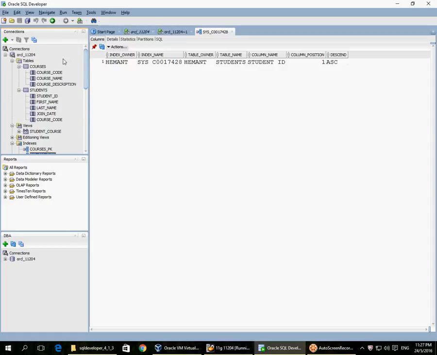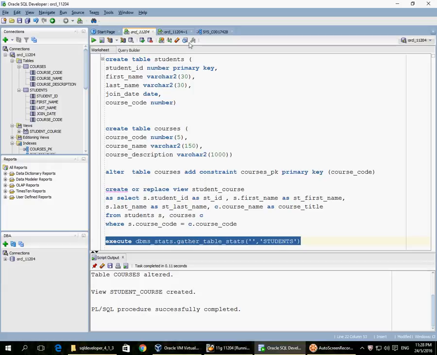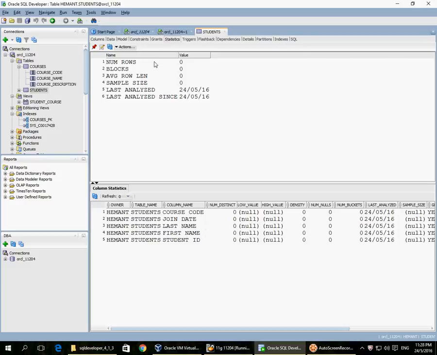If I were to gather statistics on any of the tables, that would also be visible. Let me do that. Right now the tables have no rows. So I'm executing a gather table stats, and if I go back to the tables, students table, and look at statistics, it says okay, there are no rows.